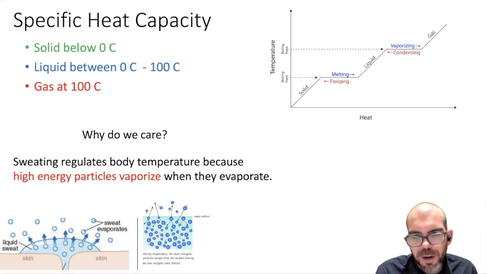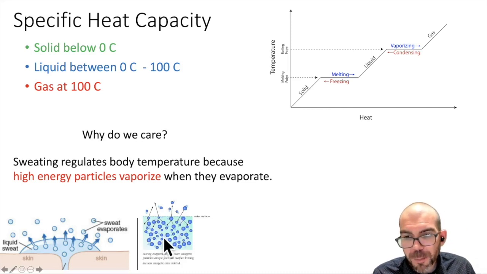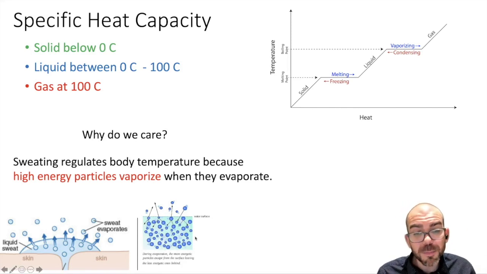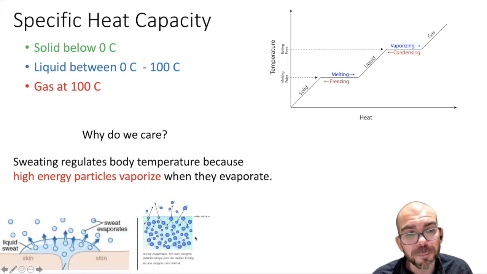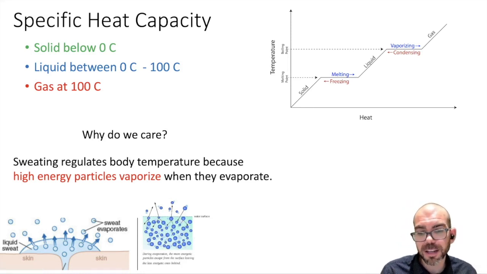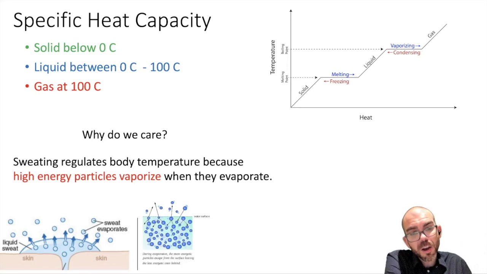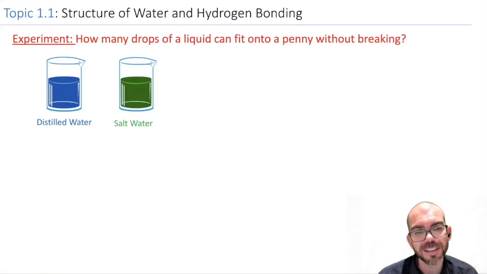When water evaporates, those molecules vaporize or become a gas because they become energized. They're taking energy with them. So the reason why you sweat as a way to regulate is those liquid particles on your skin obtain your heat energy and take it with them as they evaporate as a gas.